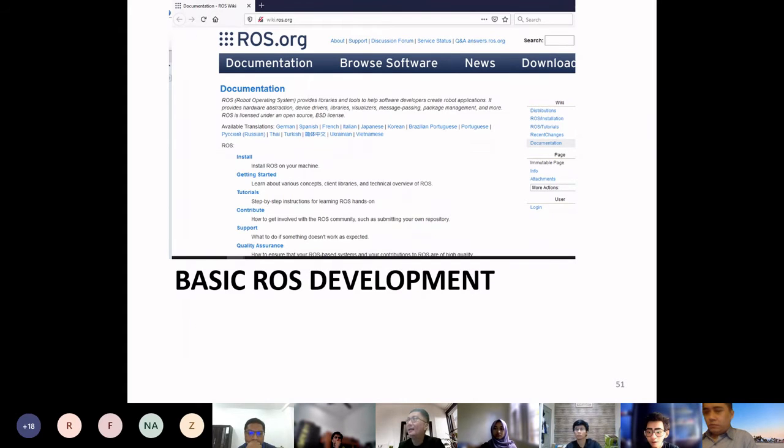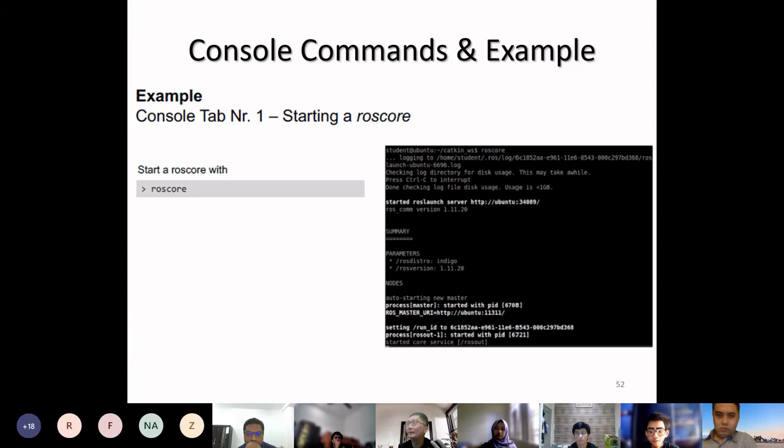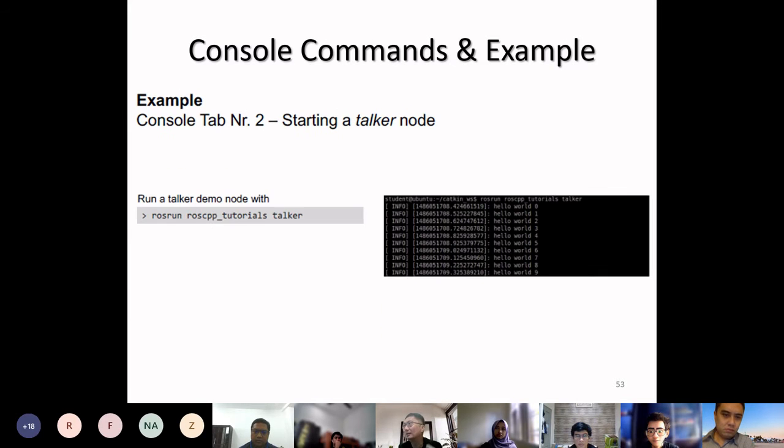For you to start your development, once you have some idea about ROS, you can go through these examples first. The first example is, of course, the publish and subscribe example. You do the talker and also the listener. This is the ROS C++ example, and you can find both C++ and Python examples in the tutorial. You can go to the Python first, then look at the C++ example. It depends on your background, whether you prefer C++ or Python.